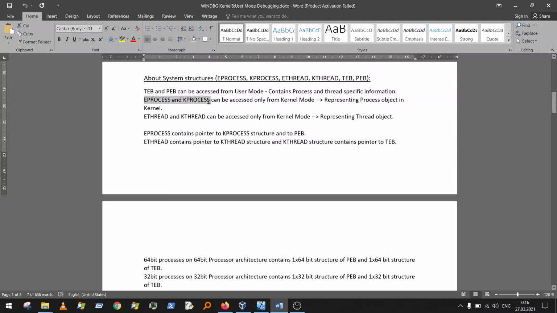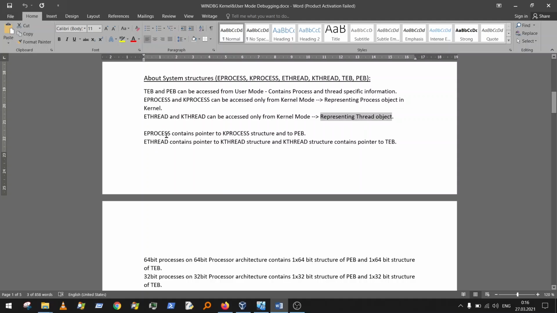EPROCESS and KPROCESS structures can be accessed only from kernel mode, and they are really important because they are representing the process object in the kernel. ETHREAD and KTHREAD can be accessed only from kernel mode again, as EPROCESS and KPROCESS, but they are representing the thread object.